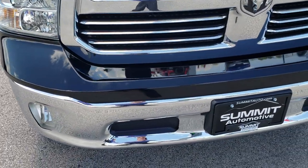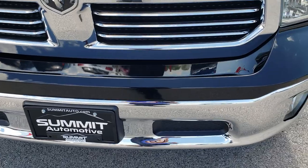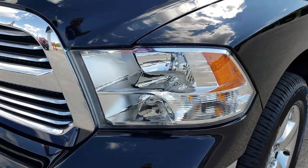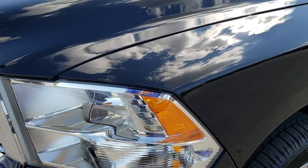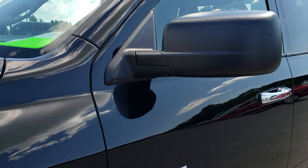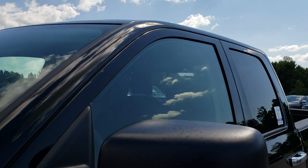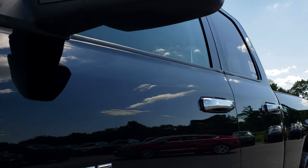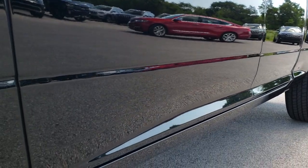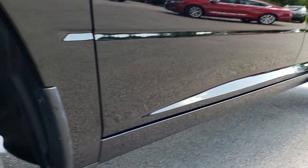From this HD video, you will be able to tell that this truck is extremely clean all the way around. No dents or dings on that front bumper. This vehicle has the 3.6 liter Pentastar V6 motor. You can see that the headlight lenses are nice and clear, black clear coat is the color. We shoot all of our videos in 1080p so if you have HD capabilities on your computer, tablet or smartphone device, turn them on right now because it is like you are right here looking at the truck with me.